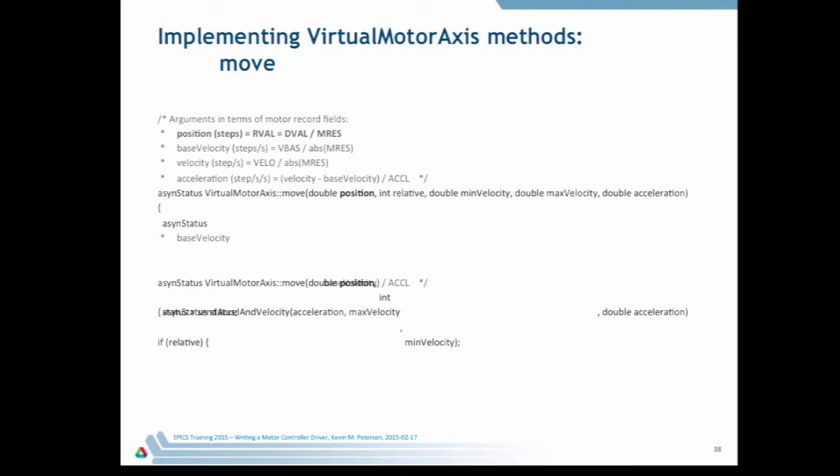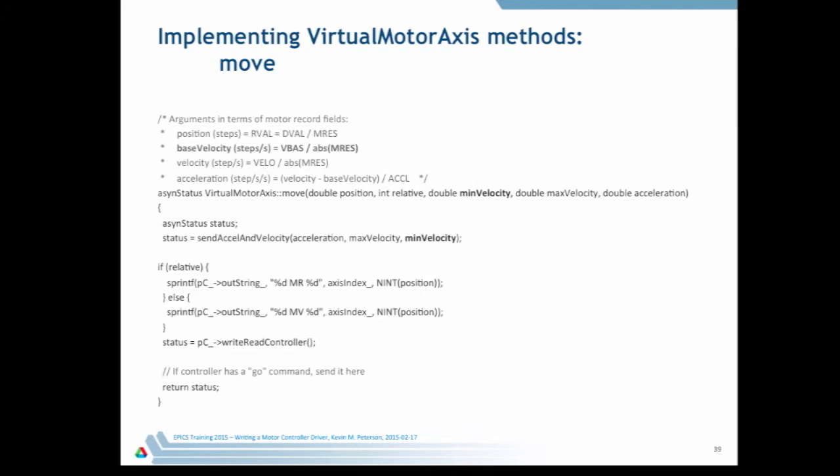What you will find with the example IOC is you can't do a relative move. So if you do a relative move in the motor record, it will send an absolute move to the controller, because use encoder is not yes, use readback is not yes, so it just doesn't use the relative move command. But if it was going to do a relative move, it would probably use RLV over mres as the argument for that.